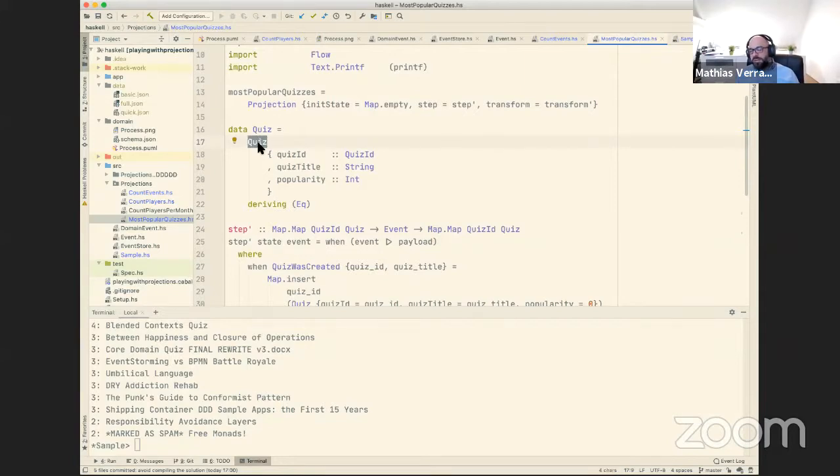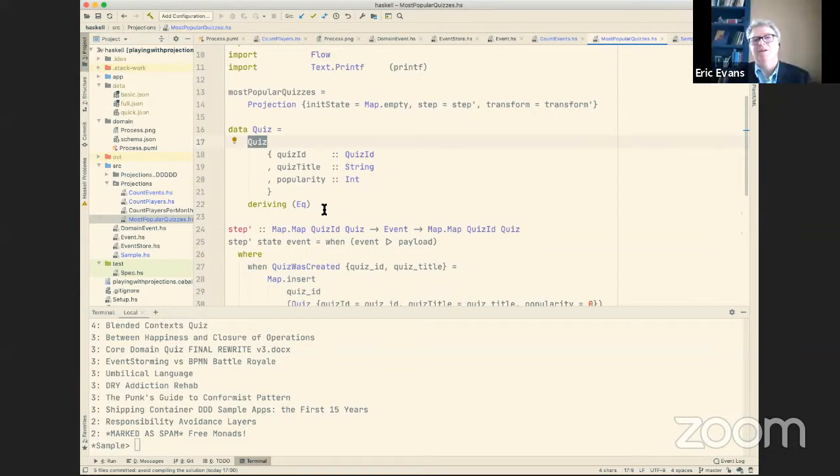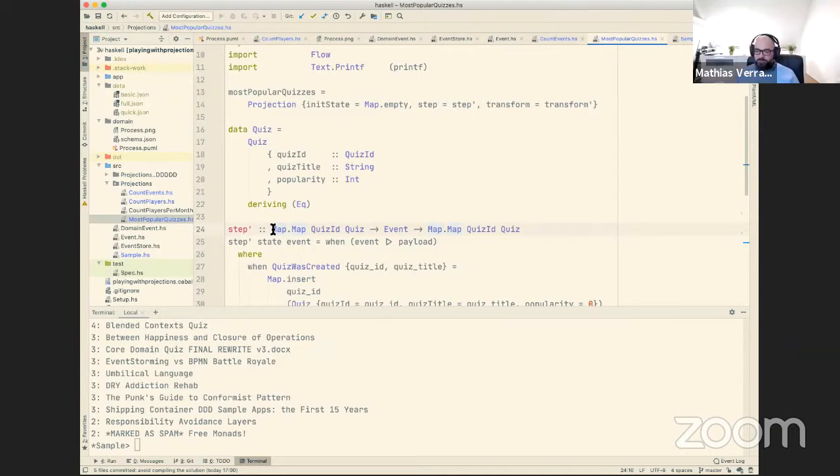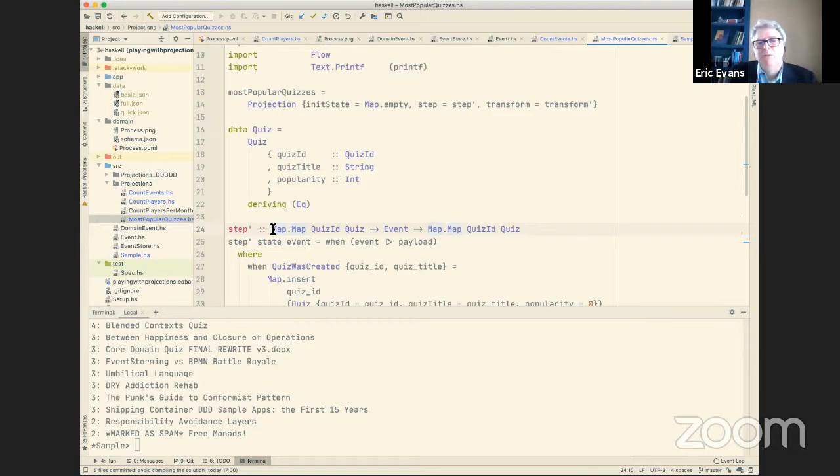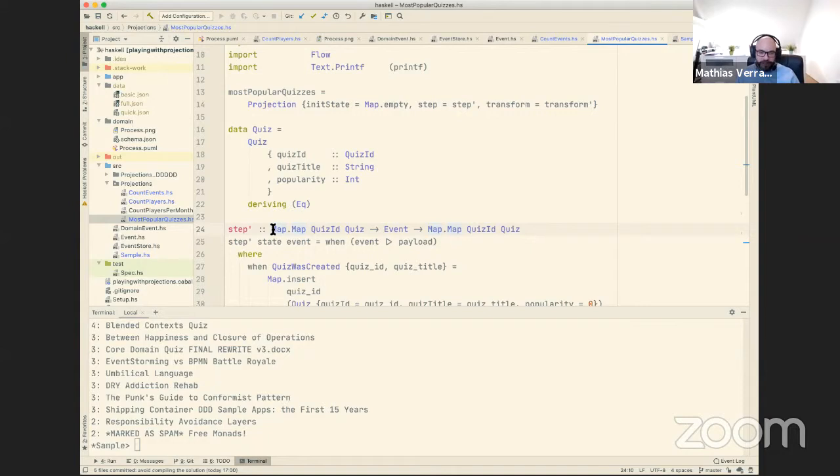So what would you call this thing? Would you rename this, and what would you call it? Well, talk about how you would use it a little bit. When does this come up? Is it for a person who's trying to decide what quiz to do, or for the company trying to decide the most profitable? Tell me a story about it. Okay, choose your own adventure. Let's throw the dice, and let's say it's for the front page showing the most popular quizzes, so users can decide which one to play.